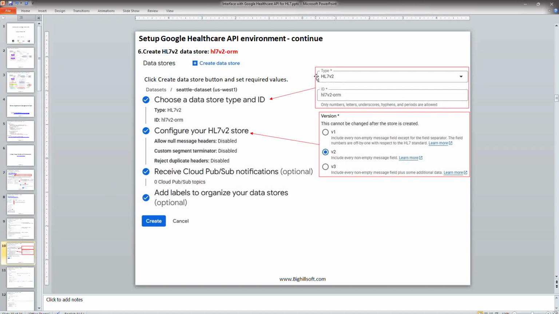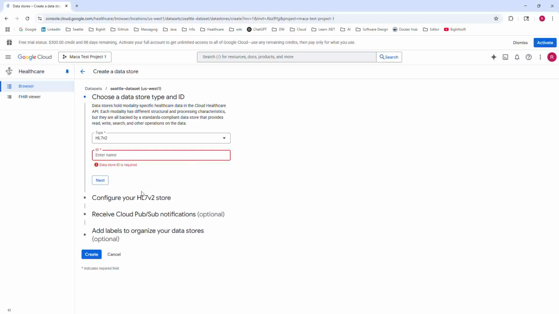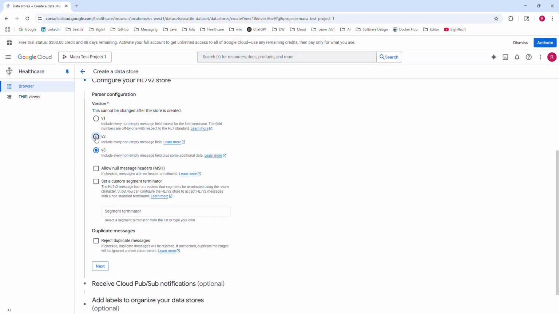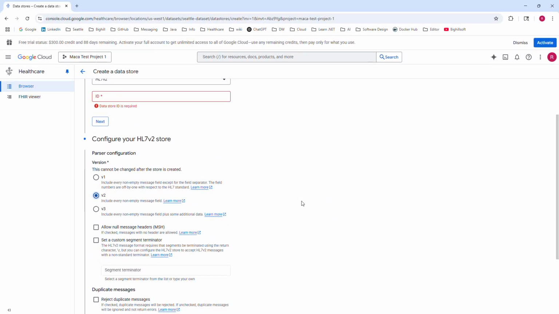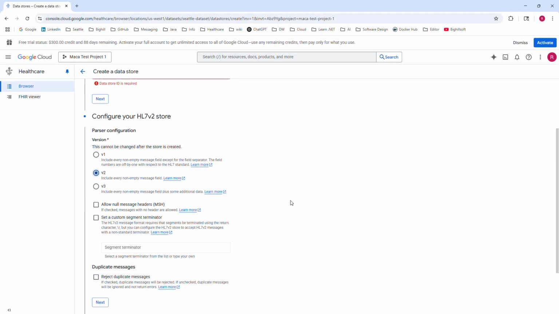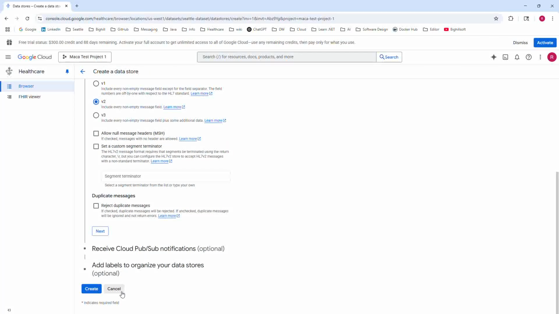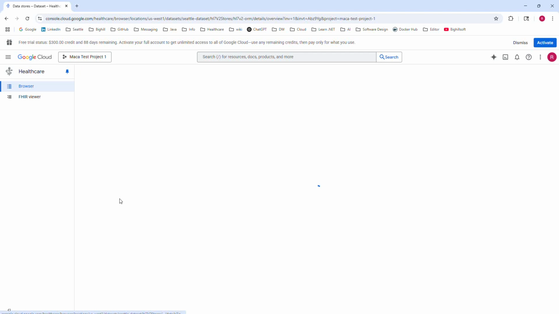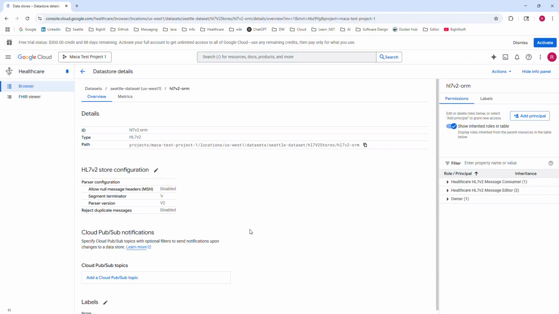I chose HL7v2 and named it HL7v2-ORM. So you can freely name it, and then you can choose HL7v2 because we are mainly working with HL7v2. And then you can just save as is. Then we will see that the new data store, which is HL7 type, is created. And if you click this one, it provides helpful information that we will use later, along with some granted permissions.